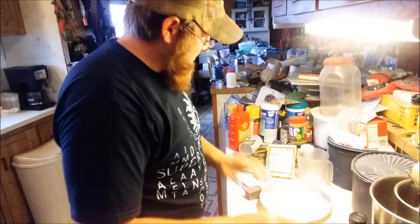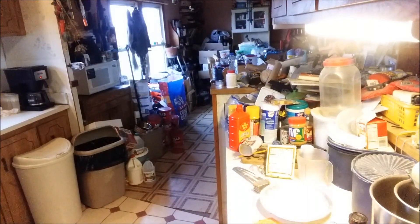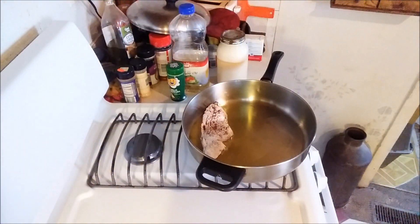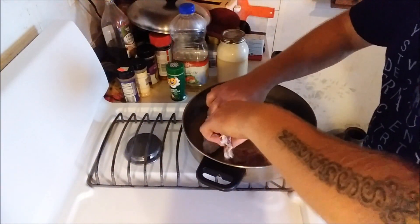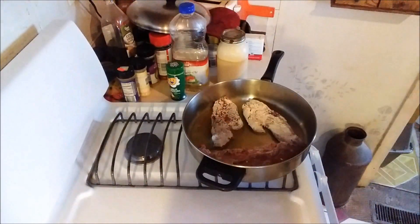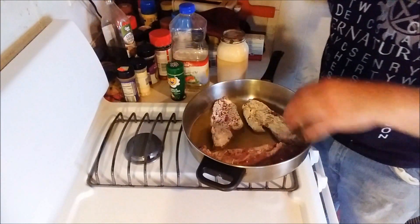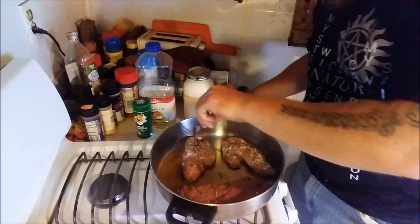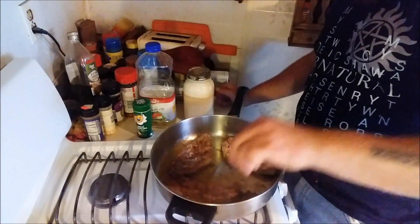These are all nice and ready to go. I always put part of the steak down in the oil first — if I hear it sizzling, it's ready. She's sizzling nicely. I'm gonna put the cover on it to help things cook a little bit. It's only been a couple of minutes and I don't let these go long. When you flip it, you can see that nice crisp on the outside — that's all you want.